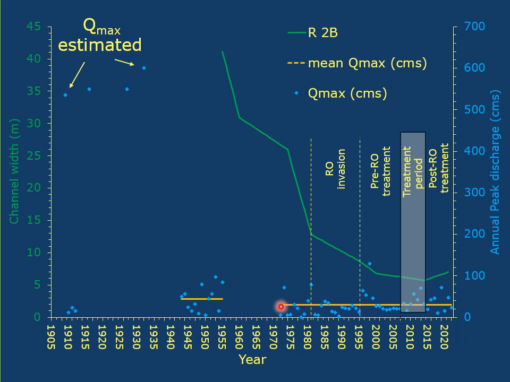Mean peak flows declined further from the 1970s through the present, and vegetation continued to expand rapidly across the formerly wide channel. Thus, most of the narrowing observed along the Escalante has been accomplished by native vegetation prior to the invasion of Russian olive. However, as in other reaches, the channel in the upstream reach, mapped here, continued to narrow during the invasion and prior to treatment of Russian olive, but widened slightly over 7 post-treatment years.